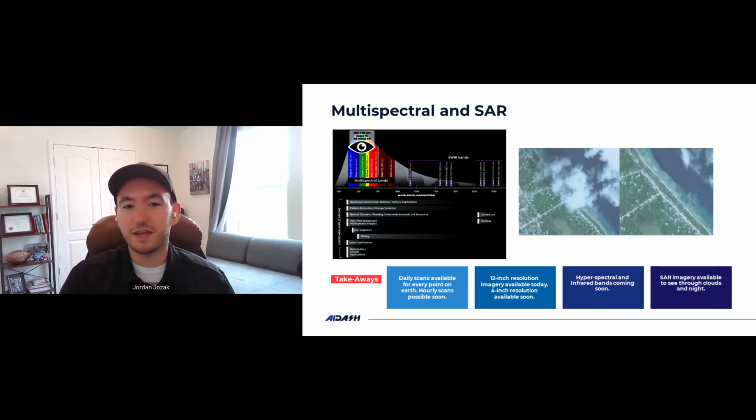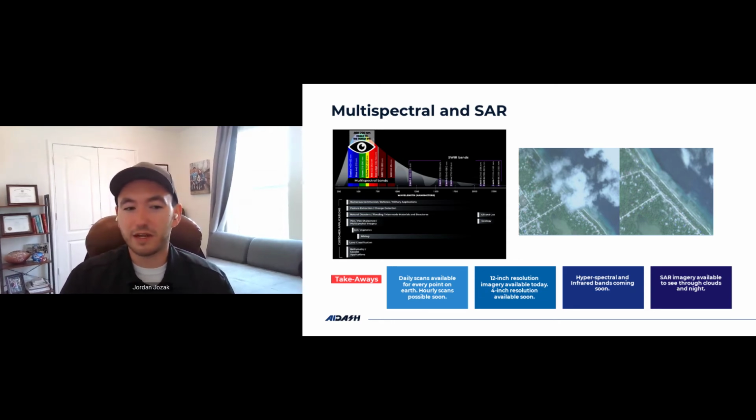We leverage SAR today to pierce through clouds and obtain the same insights that we would with traditional multispectral imagery. And this can be tasked during a storm, to pierce through a hurricane, for example. This can be used at night to figure out what's going on at the ground, and a multitude of other factors getting into even soil conditions.